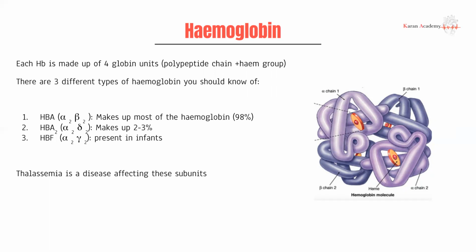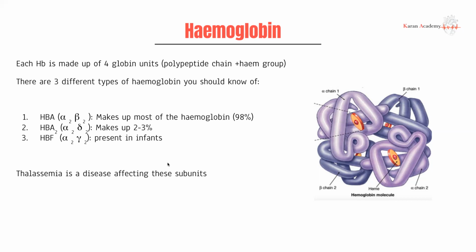And then we have HbF or fetal hemoglobin, which is a bit different because it's not as commonly found and consists of 2 alpha and 2 gamma subunits. And it's obviously present in infants. HbF is special because it has a very high affinity for oxygen, which is kind of what you need in the neonatal periods before conception. However, since this obviously isn't needed in adulthood, you switch over to mostly HbA and some HbA2 soon after birth.